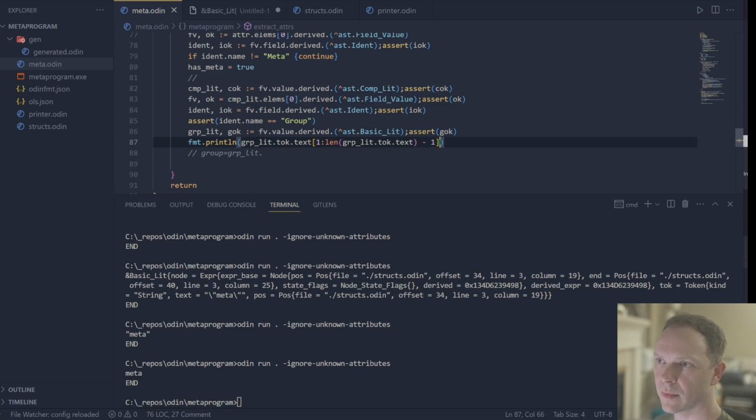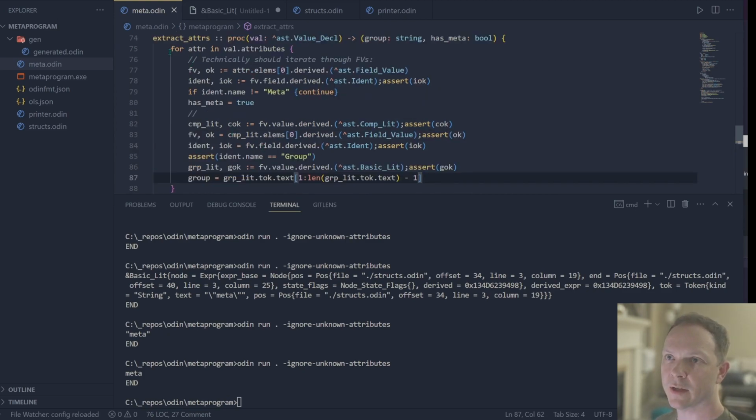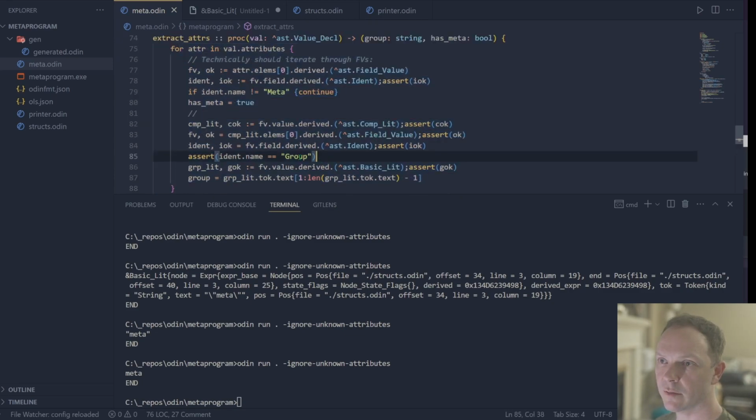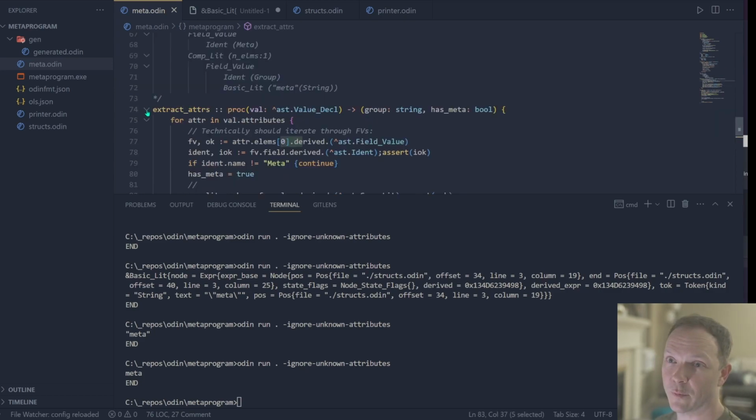There we go, good. So now we can just say group equals this thing, and we're done. So then we have grabbed the attributes out, right? And you probably want to not hardwire these and not use zeros, but that's what we've got time for.